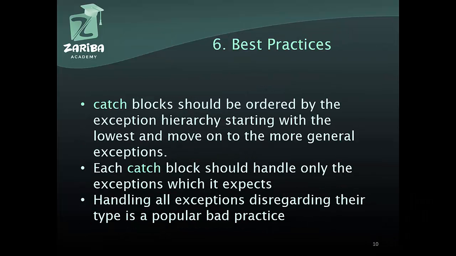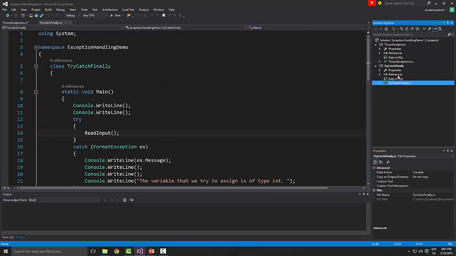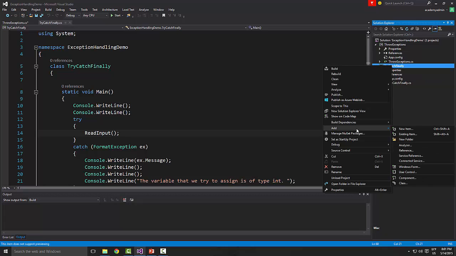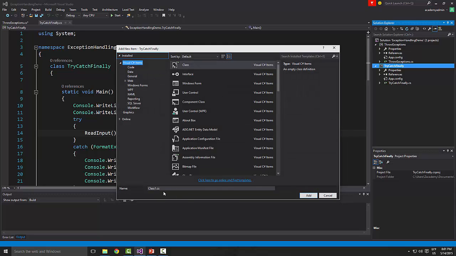Right. Okay, best practice number 2. Catch blocks should be ordered by the exception hierarchy, starting with the lowest and moving on to the more general exceptions. I just want to write here, but I don't want to make a new project, so I'll just do new item, and I'll say class.